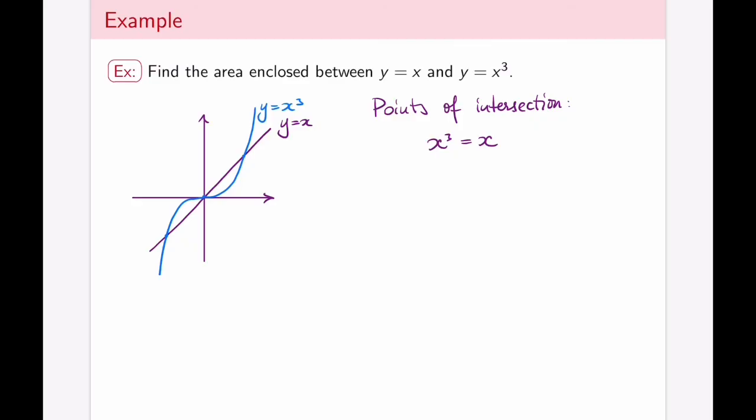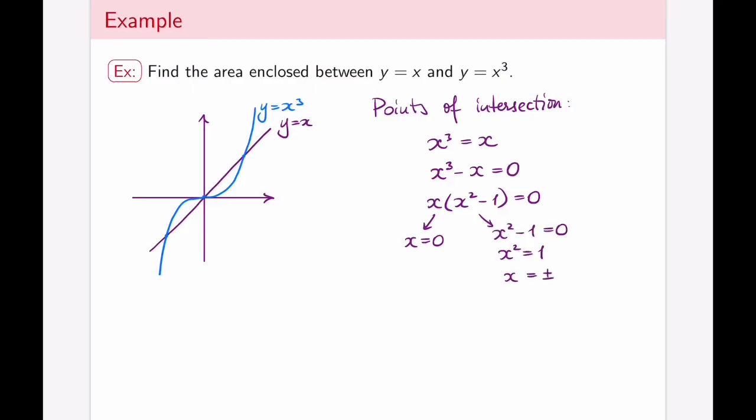So instead of dividing, I'm going to move everything to one side and then see if the two terms have anything in common. Well, I can see that they have x in common, so I can factor that out and end up with this equation. The product of things is only equal to 0 if one of them is 0. So either x is 0 or x squared minus 1 is 0, which means that x squared is equal to 1, which gives me x is equal to plus and minus 1.